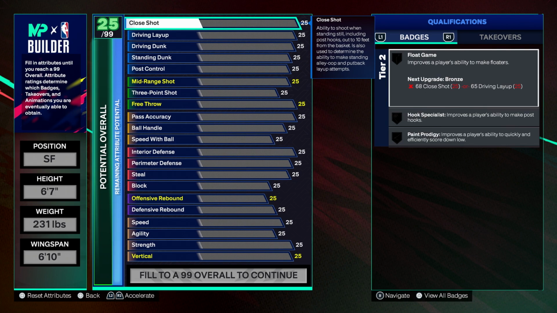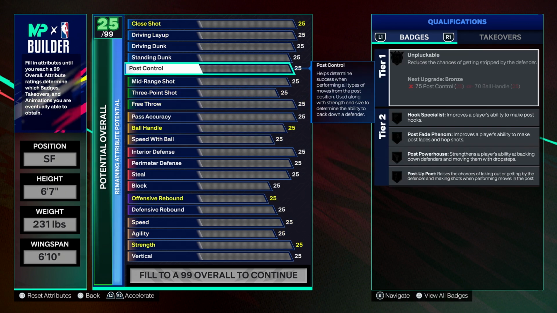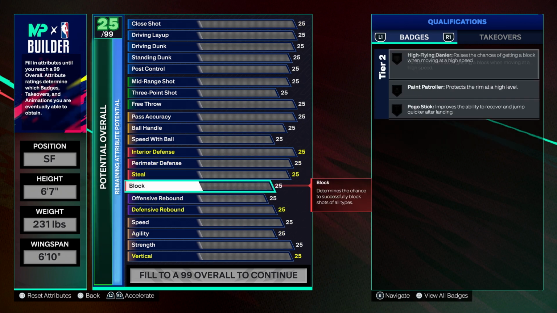Again, you could play around with this and tweak it to your liking until you get the exact thing that you need, but I believe there's a couple things that you definitely need in order for your build to come out as an all-around star. I do believe that you need post control. I believe you need defensive rebound, and I think you definitely have to have the block that I have on this build as well too.